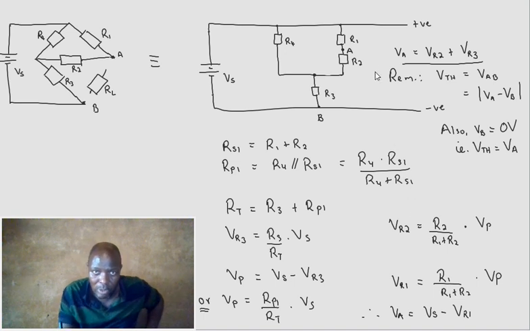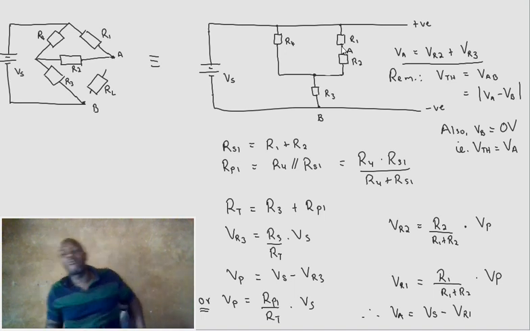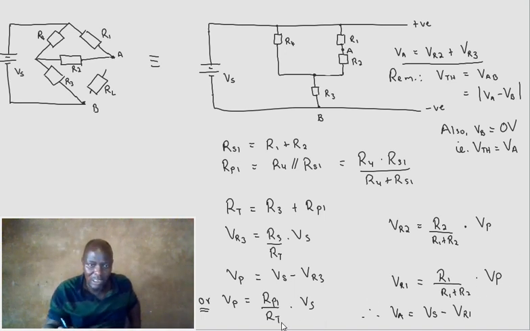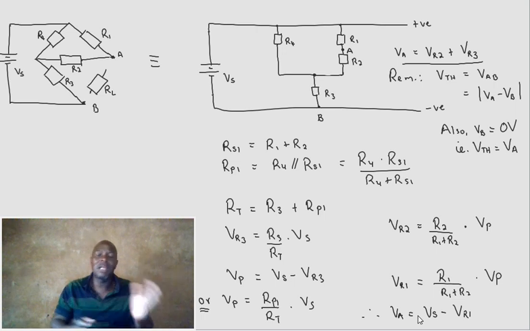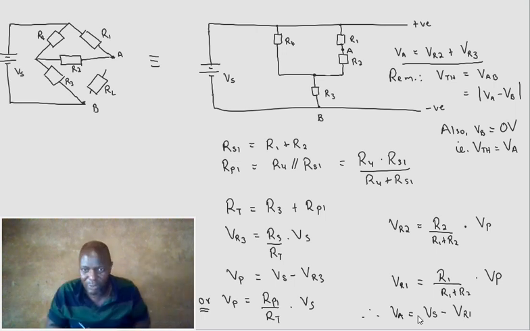Because once I've got that value, the value at that point is the supply minus what was dropped at R1. For me, it would have taken 3 calculations to get to the answer. So for me, that would have been a clever approach. But I'm saying, I give you all these alternatives, whatever works for you is fine.